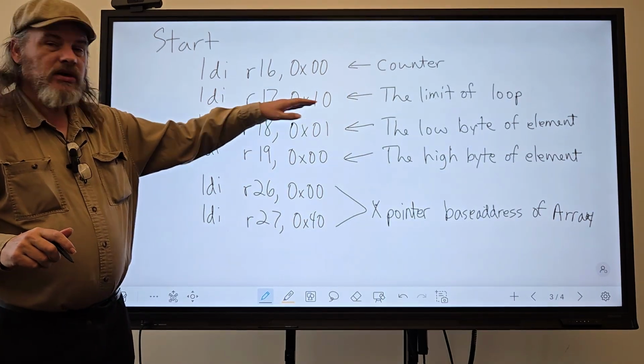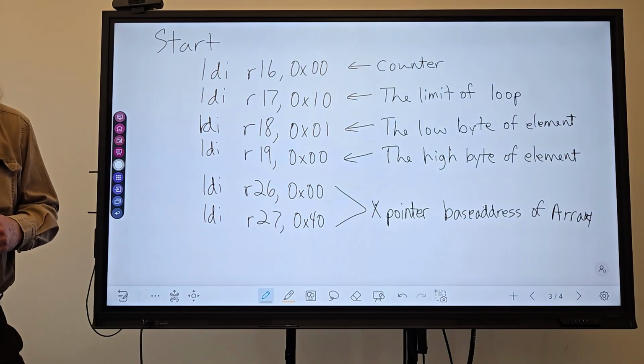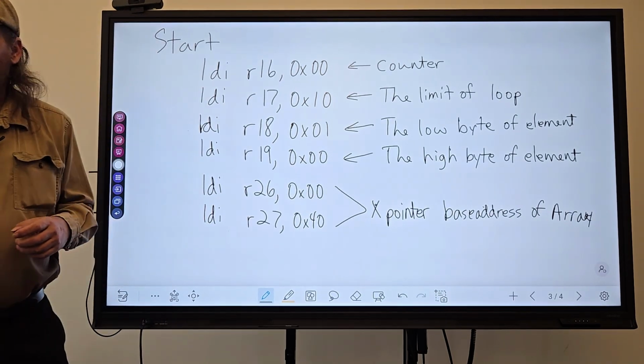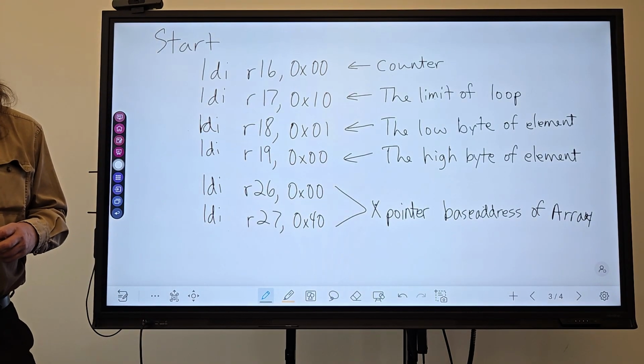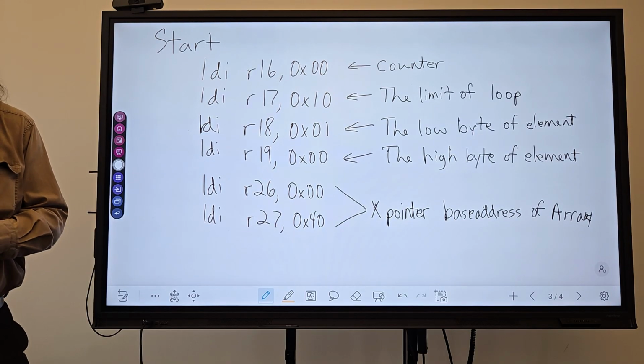And the counter would count up one extra. Does that make sense? When it reaches 15, it'll go through the loop. And then on the 16th, it'll break out of the loop. When it's reached a 16, it'll break out of the loop.